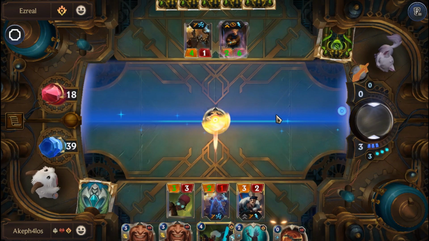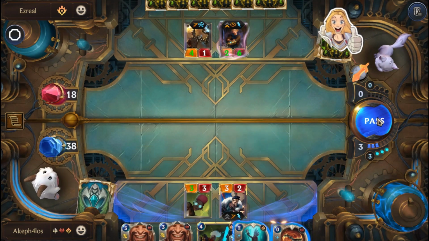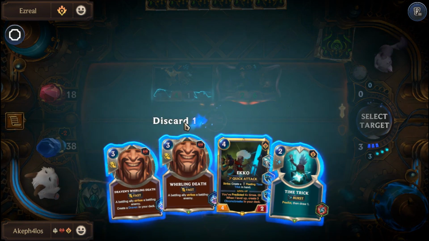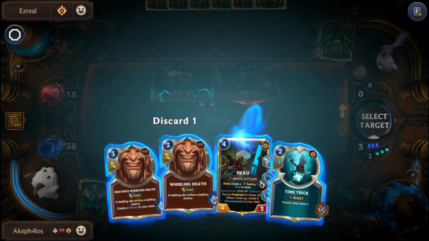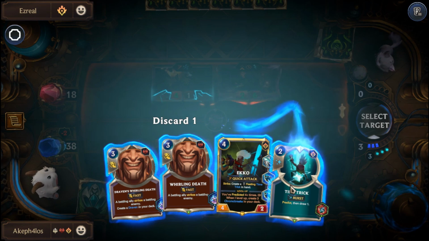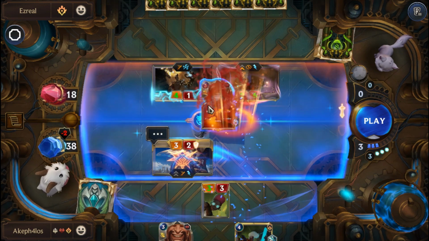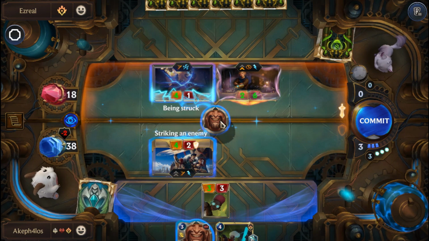It is alright. I tell you, I have an idea. Let's pass the turn. Hey, buddy, what you doing? We'll discard this regular time trick. We don't need this regular time trick because the Ekko should be generating a lot of it for us. So we're gonna get rid of that. We'll buff the Draven here, and then we'll go Whirling Death. Have the Draven strike the sky. That way, it survives.